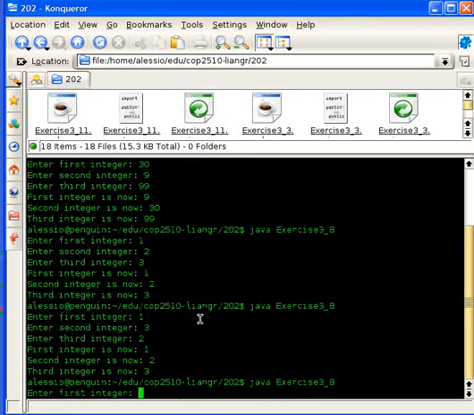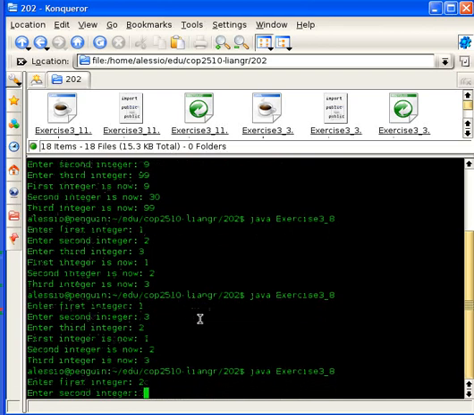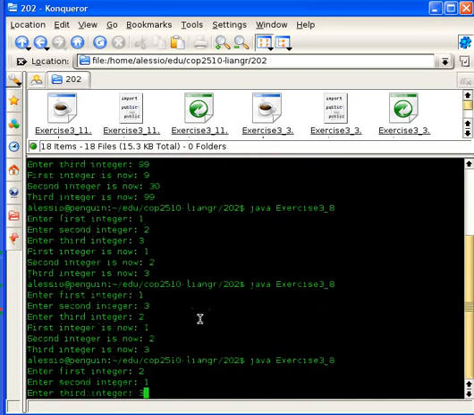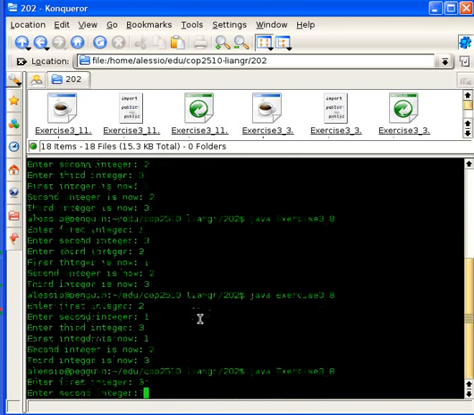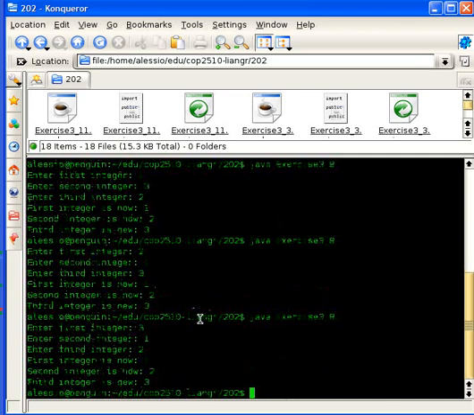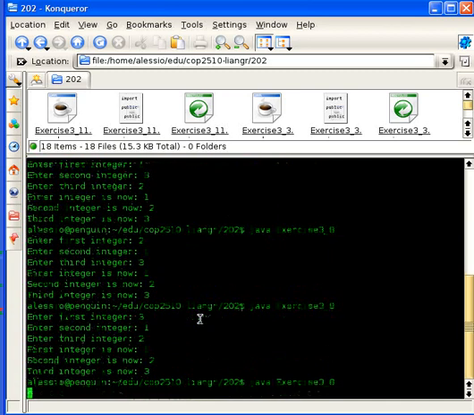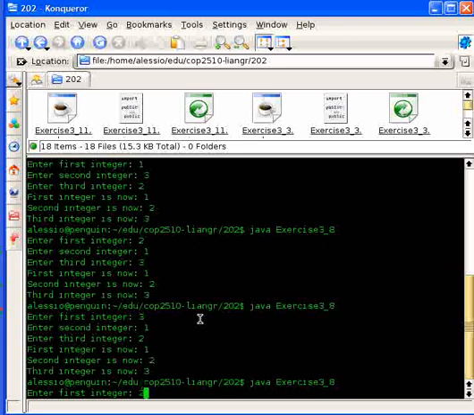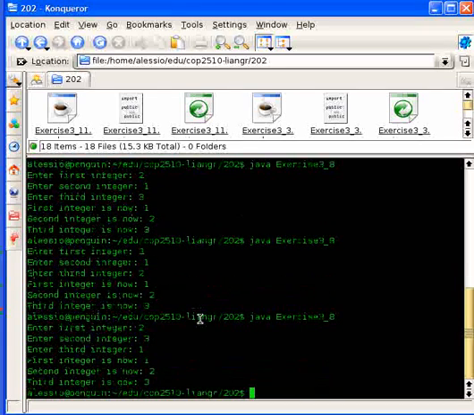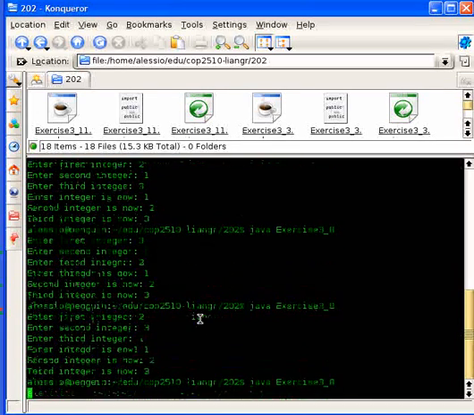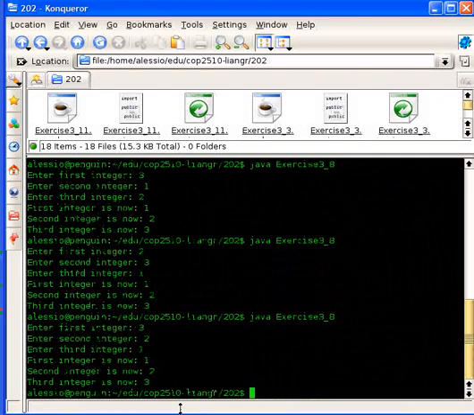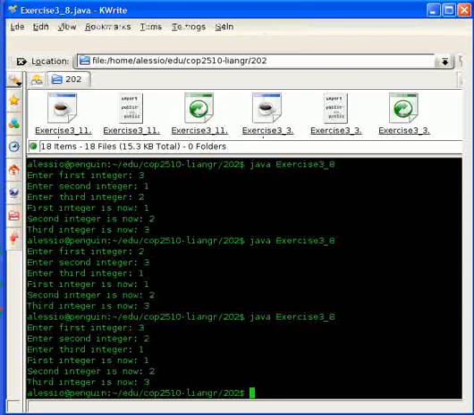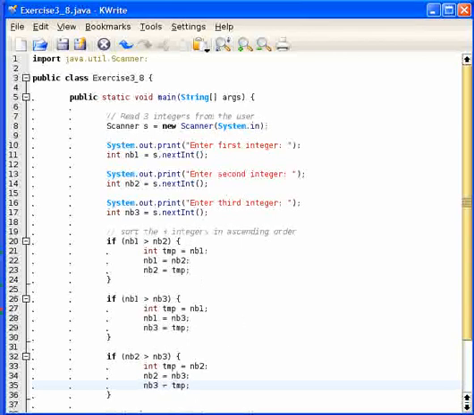Now let's say that 1 is in the middle place initially. 2, 1, 3. 1, 2, 3 is the output. Let's try 3, 1, 2. The other possibility with 1 in the middle. Output is 1, 2, 3. What is left for me to try? 2, 3, 1. 1 is at the last slot, still sorting successfully. And then 3, 2, 1. 1 is still at the last slot, the other two have been inverted, and we are still sorting correctly. So pretty much at this point this code is correct.